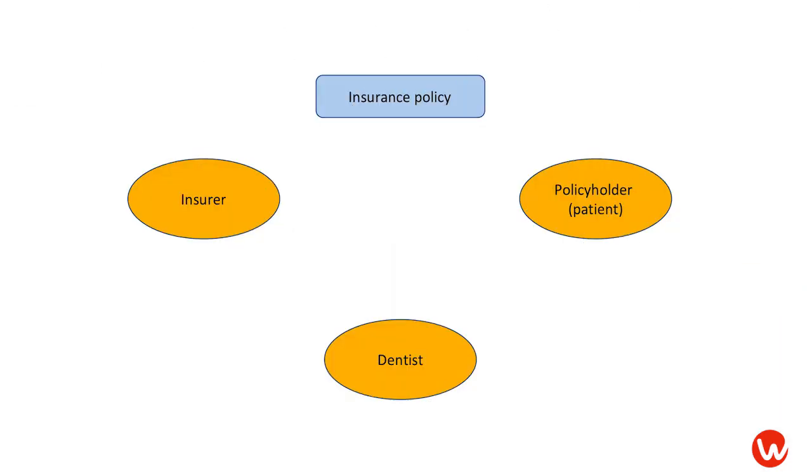So when you're thinking of insurance policies, I want you guys to imagine this diagram. First is the insurance policy. This is the contractual agreement between the insurer and policyholder that provides benefits in exchange for a premium. This is what the patient deals with when you have your various companies. The policyholder is typically the patient, but can be another family member. And so there's an exchange that happens here where they purchase the insurance policy.